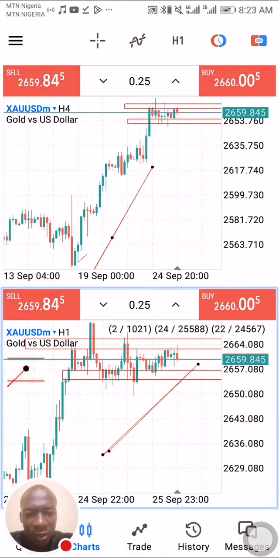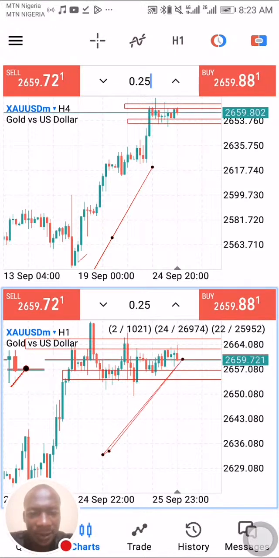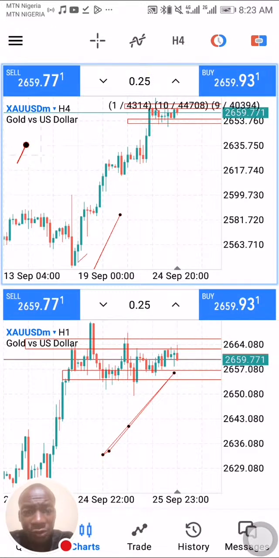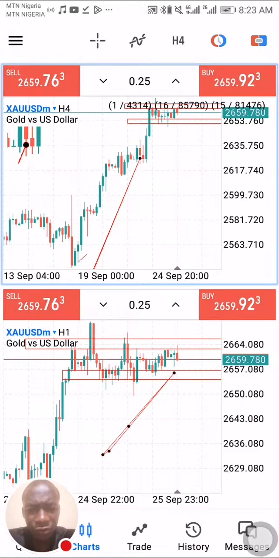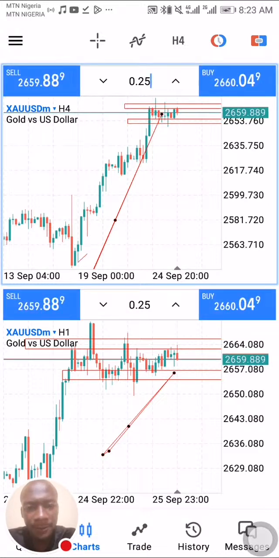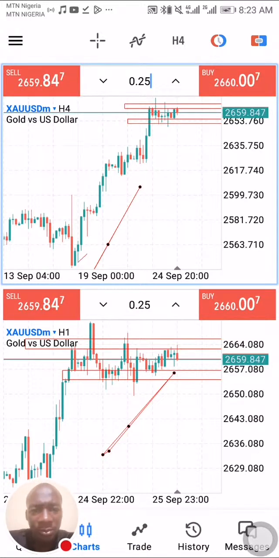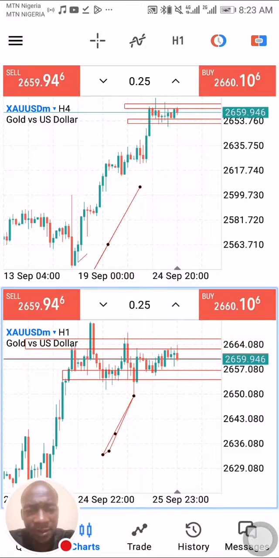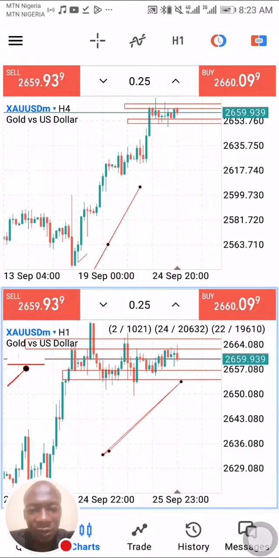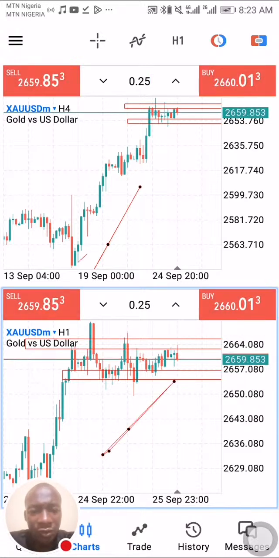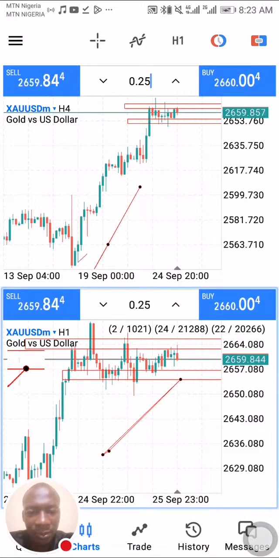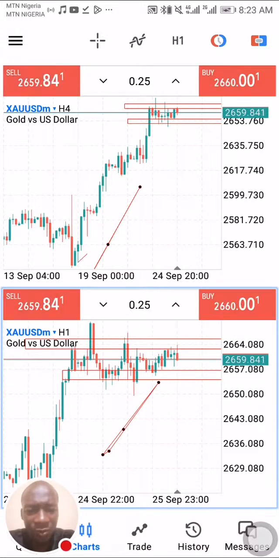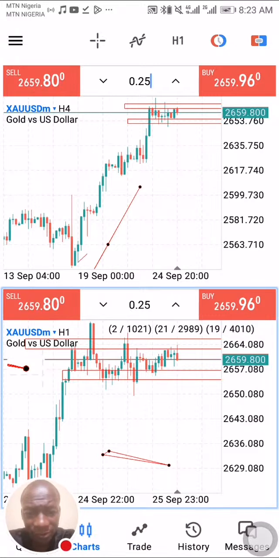So as you can see, throughout yesterday, price has been moving sideways. Price is not breaking below or above, and we identify that the overall trend is up. The overall trend of the market is up. So we're only going to be looking for buys, but the only time our bias will change is when this level gets violated. When we have a strong candle close below this level, this support area we have drawn, that's the only time we'll start looking for selling opportunities.